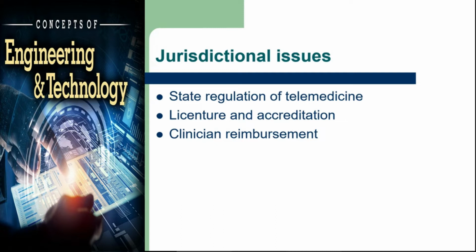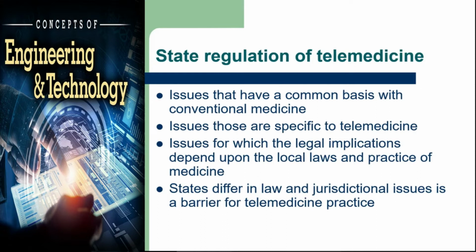So when you are looking at that, the regulations have to be followed. Each state has some regulations. When you are working across borders worldwide, each country has its own regulations. So when you are performing telemedicine, you need to know about the state regulations and all those things. Another important parameter is licensure, as well as accreditation and reimbursement. Whenever they are performing clinical work, reimbursement is also very important. So definitely we need to follow the state regulations.